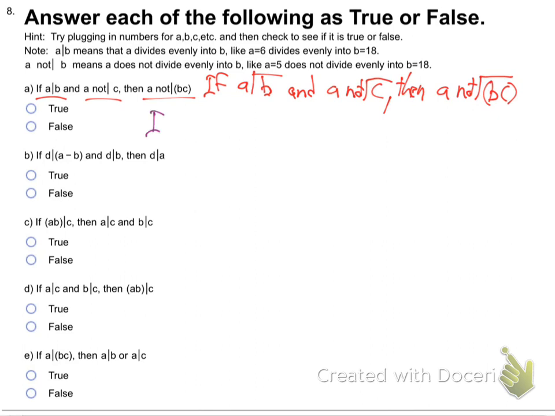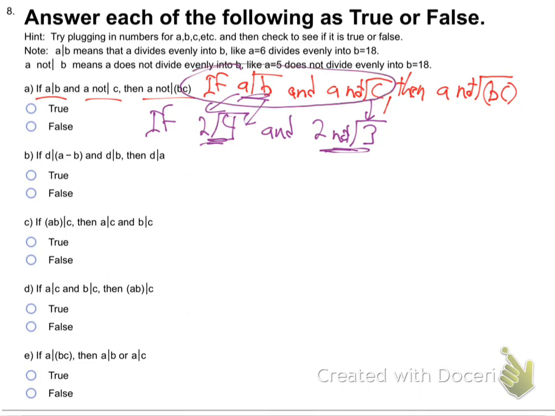So, how about 2 divides into 4? I had to make the if true. 2 does go evenly into 4. I could not pick 2 and 3, because that's not true, and you got to make the if true if you're even going to address the statement. So I got to pick some other number it does not go into. How about 3? 2 does not go into 3. So 2 does go into 4 and does not go into 3, which was their if statement. I just met their whole if.